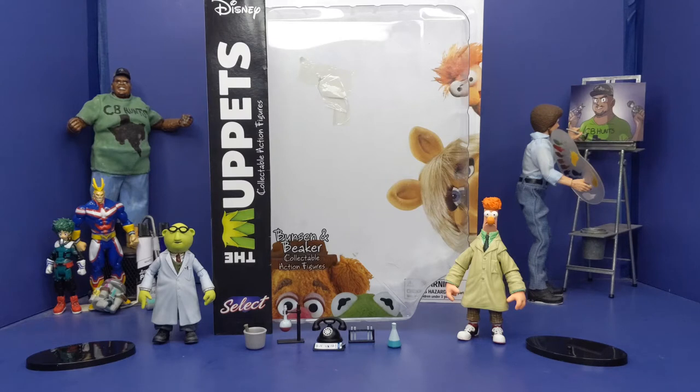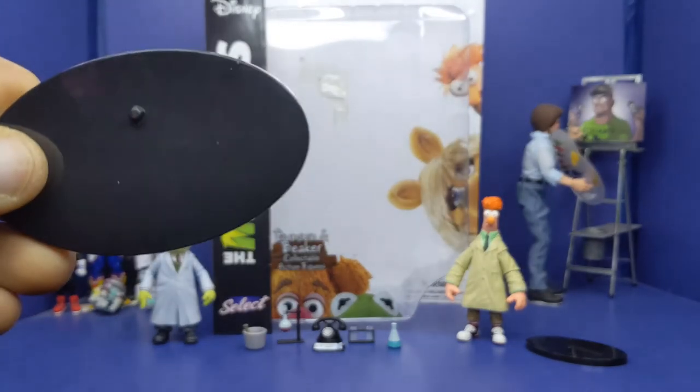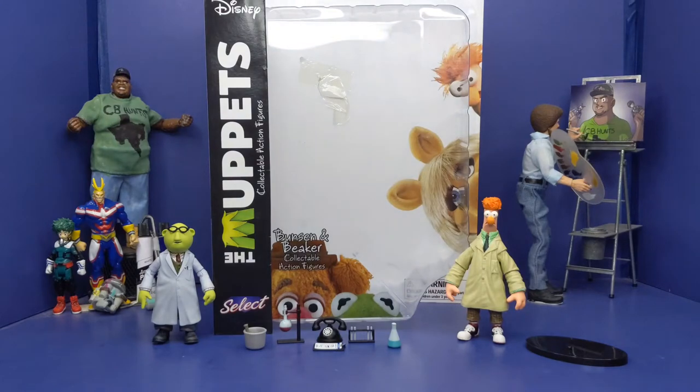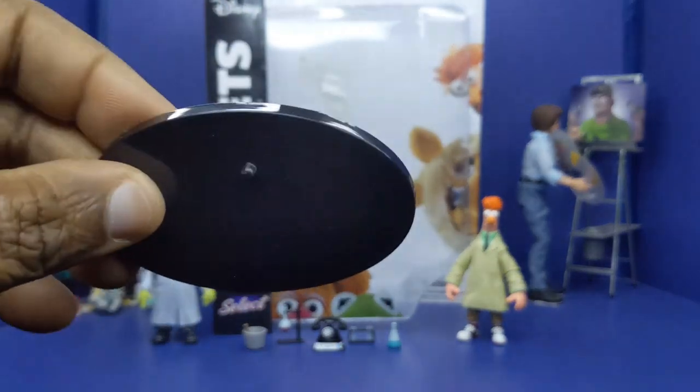But before we talk about them and everything that comes with these figures, you already see it. We got the infamous black stamp for each one. They have no logo right here. So they got one for Bunsen, and they got one for Beaker as well.